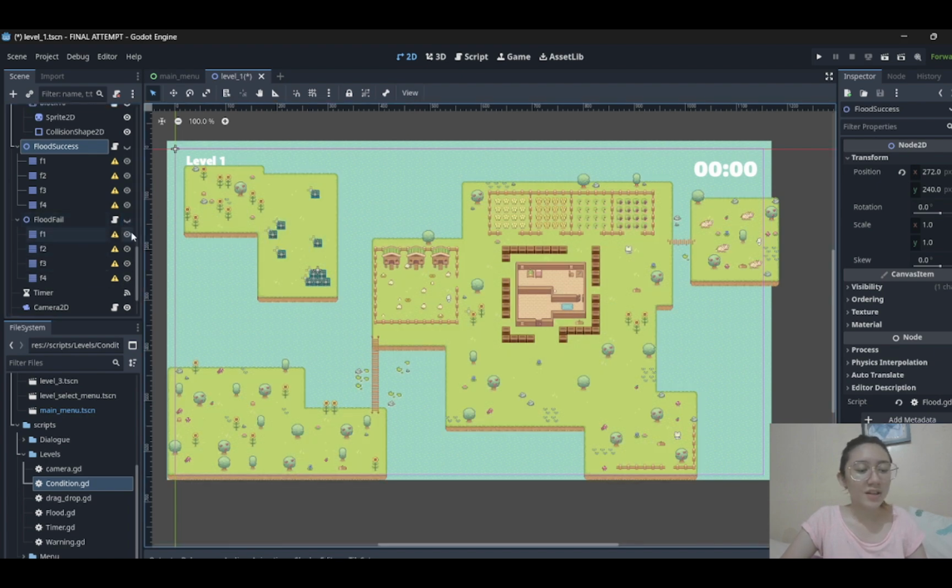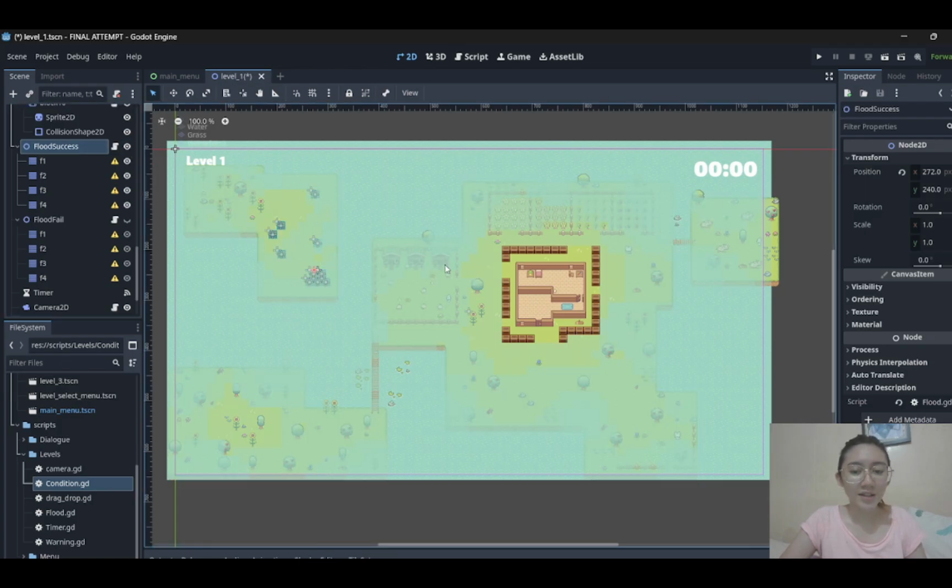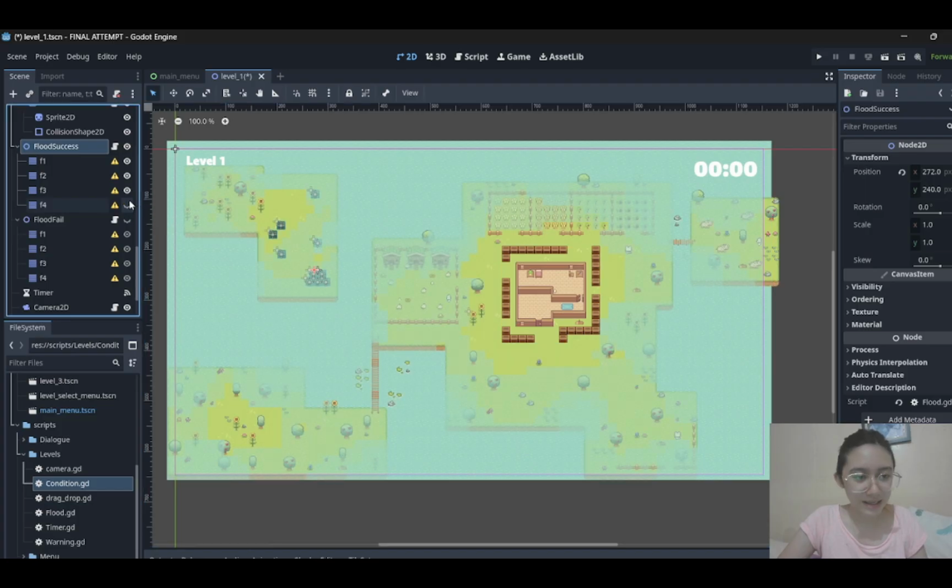So, if we don't look at the flood, if we close the visibility of the flood, this is how the map looks. However, if we show it, it looks like that. So, what are the F1, F2, F3, F4? F1, F2, F3, and F4 are different variations of the flood itself.